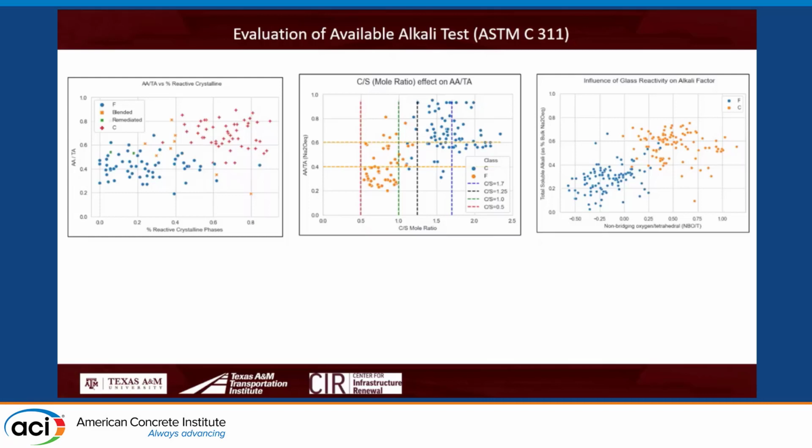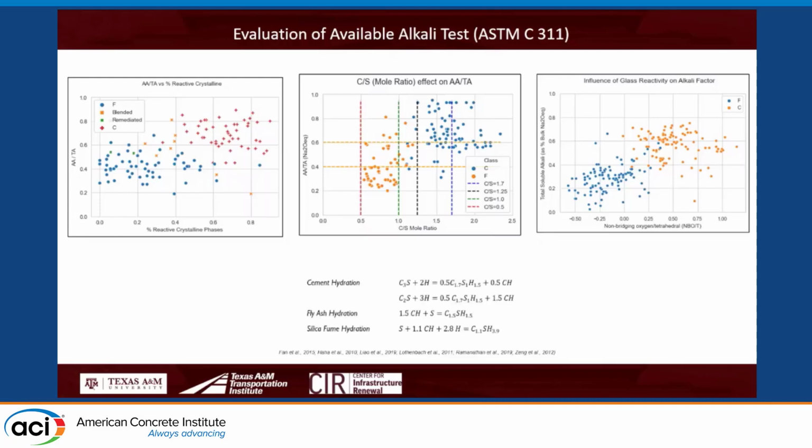But when you go a step further and try to understand why this test is so good, every component that we don't see or don't measure has a really beautiful correlation with it. If you just take the reactive and crystalline phases in fly ash and try to correlate, agreed, the correlation is weak, but there is a correlation. And the second aspect is that each type of cement, fly ash, or silica fume would produce a different type of hydrated phase, like CSH.